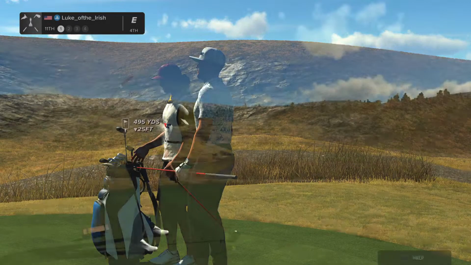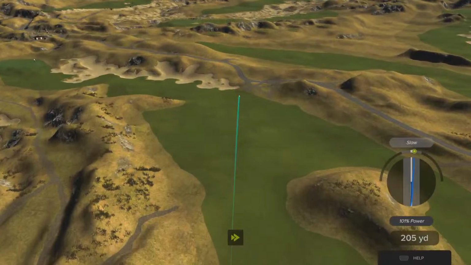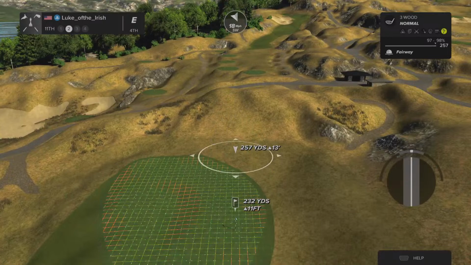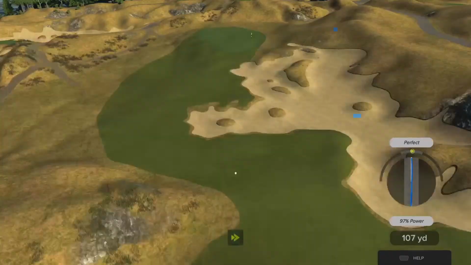And on this one, the wind has picked up. It's going left to right. Well, that'll work for you. Here's our second shot on hole number 11. Oh yeah, that was a tidy little shot. Well done. This could be a birdie if you want to drop this in the hole.